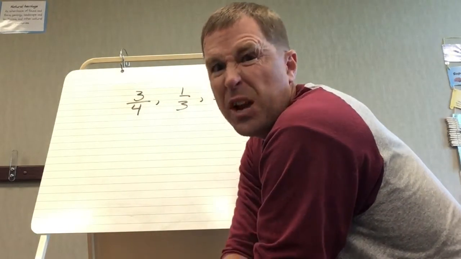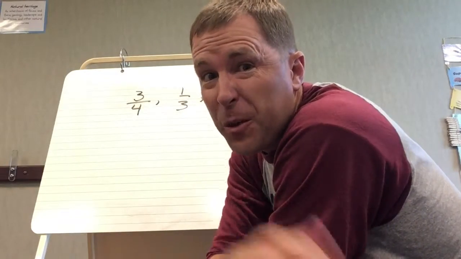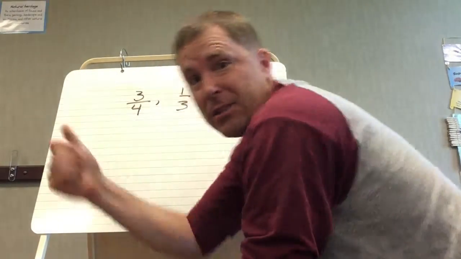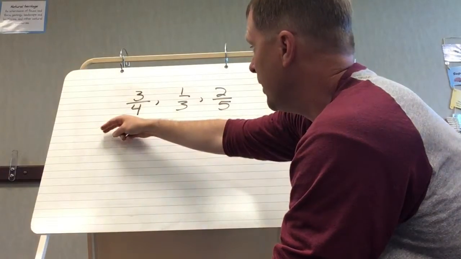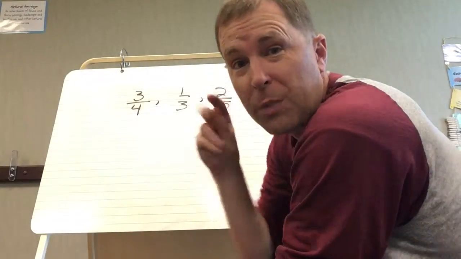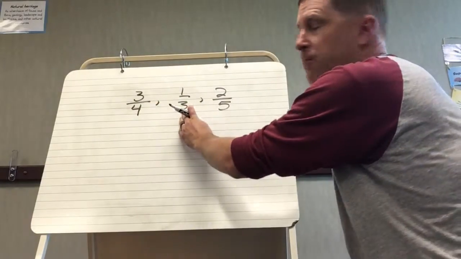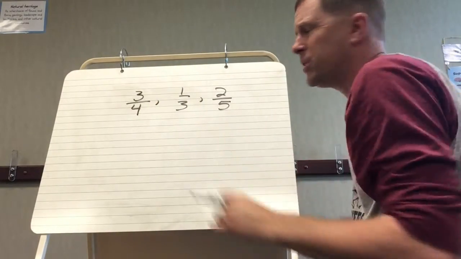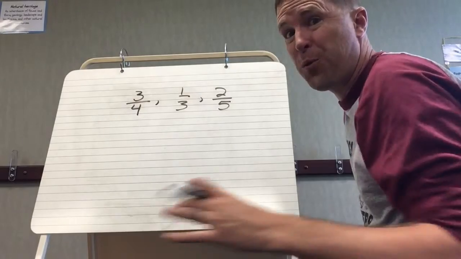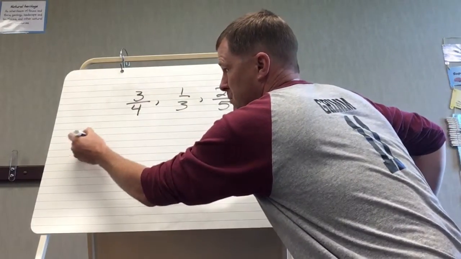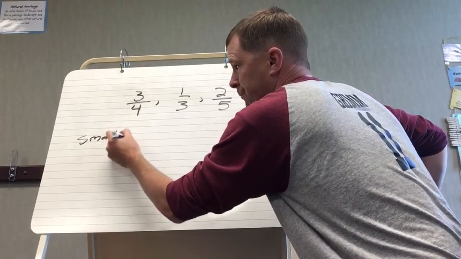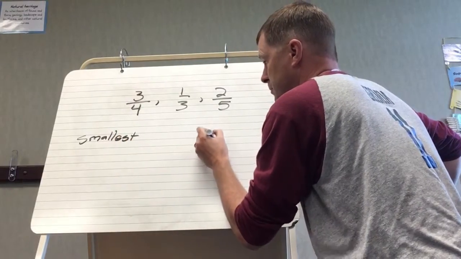Today we're going to talk about some fractions. I know they may not be your favorite, but they're not that bad. So today let's talk about comparing fractions. Right now we have 3/4, 1/3, and 2/5. We're going to look at this and go, okay, let's go from the smallest to the largest.